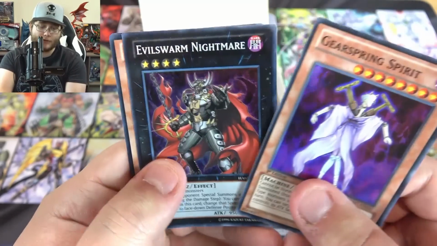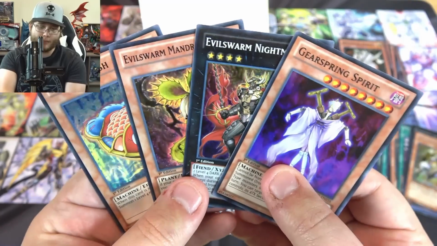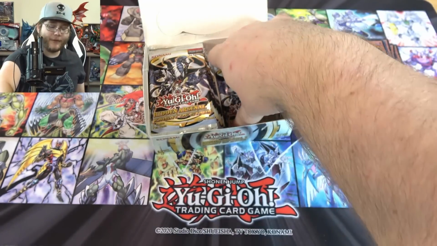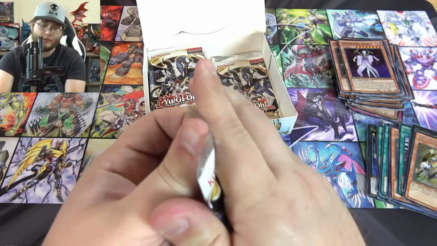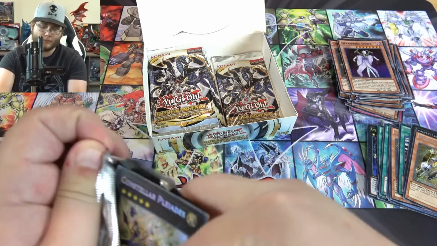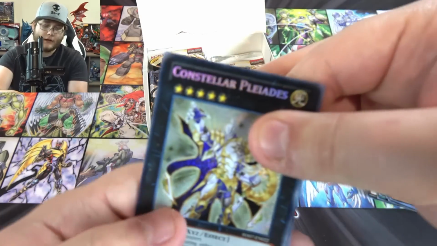Gearspring Spirit is actually pretty good, too. That was good in some of the puppets. Tin Goldfish. Always remember that with, like, gadgets. Again, oddly enough, there was a lot of machine support in this.